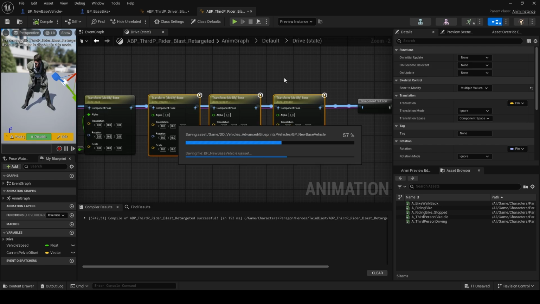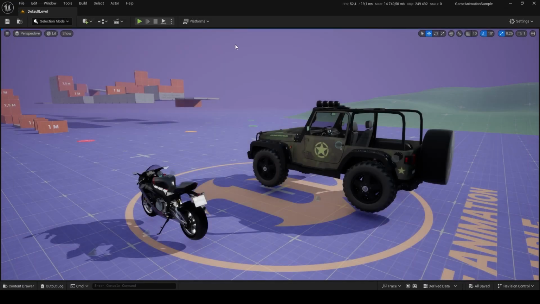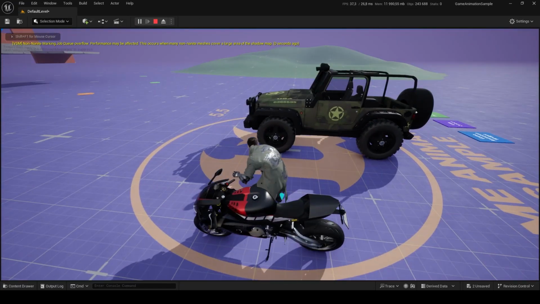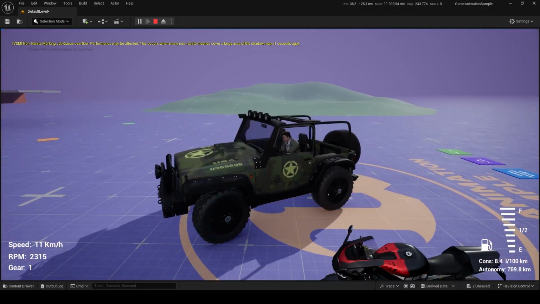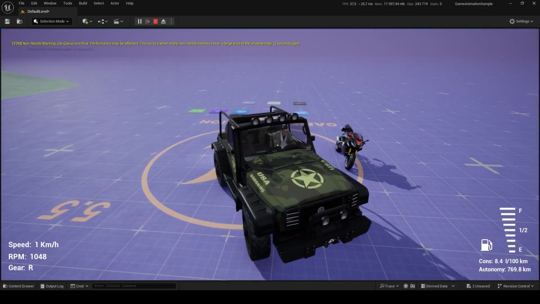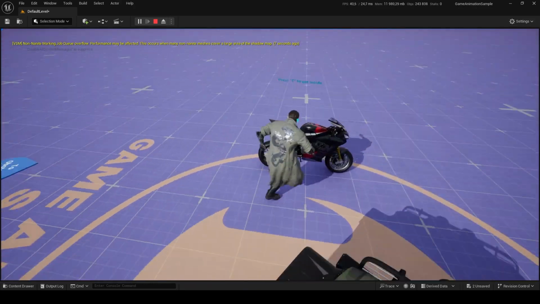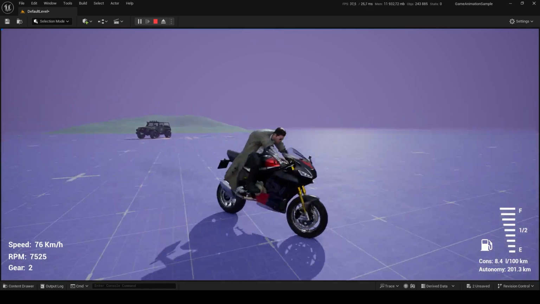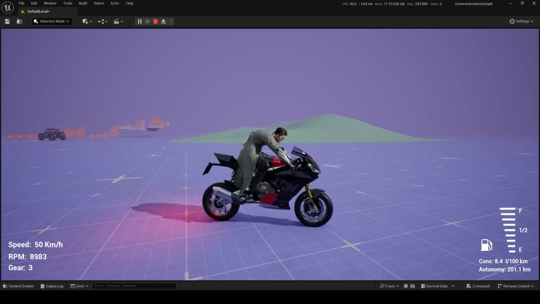Now, if you want to go even further, you could add logic to BP New Base Vehicle to automatically change the driver's skeletal mesh and animation blueprint based on the controlled character. But if you're that interested, you'll probably prefer following our next tutorial, Advanced Character Interaction, a complete guide where character interaction is fully procedural, with enter and exit animations, multi-passenger support, and even rider ejection on impact.